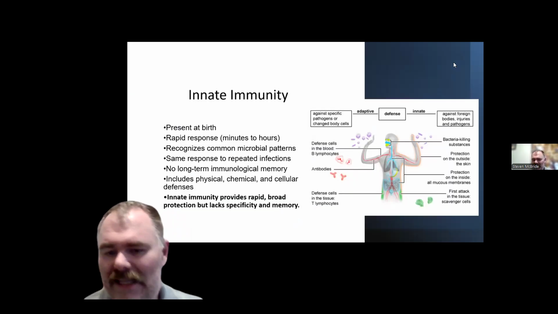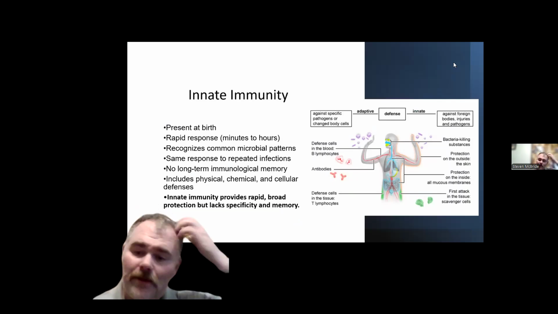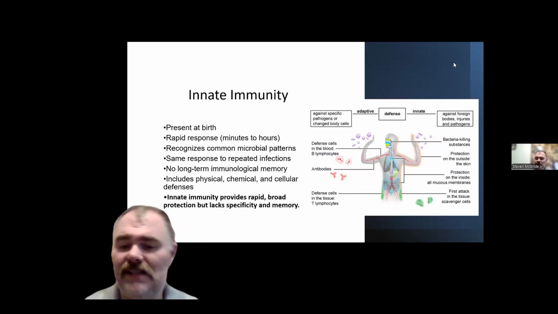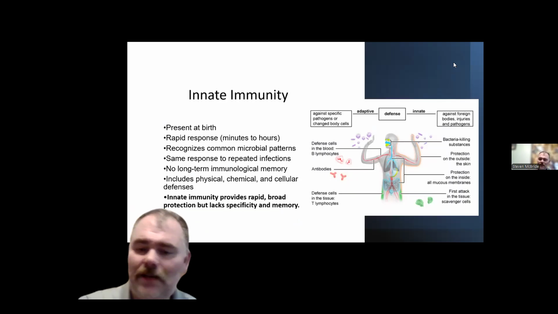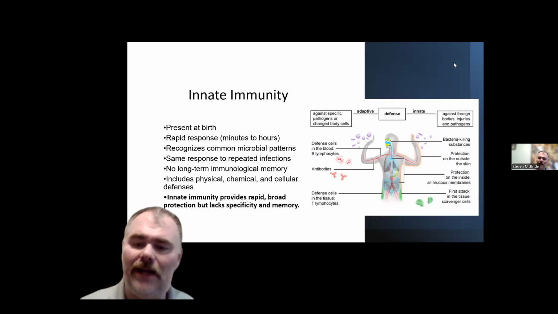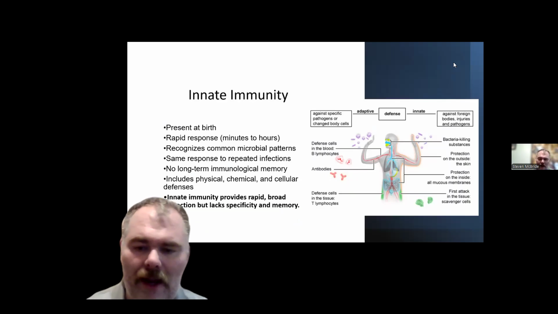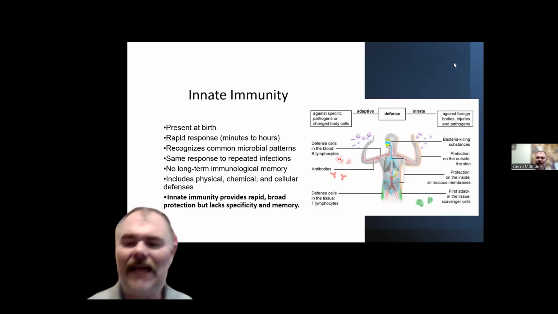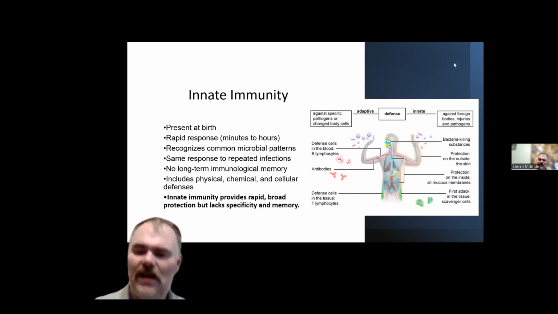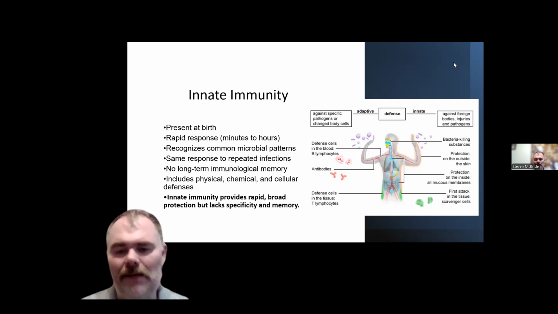Before we can understand adaptive immunity, we need to briefly review innate immunity. Innate immunity is the body's first line of defense against infection. It is present at birth and responds rapidly, often within minutes or hours of encountering a pathogen. Unlike adaptive immunity, innate immunity does not recognize specific microbes. Instead, it recognizes common features that many pathogens share. For example, immune cells can detect molecules commonly found on bacterial cell walls or viral genetic material.